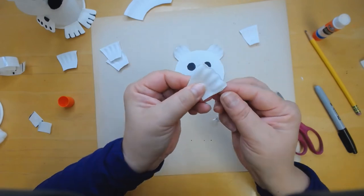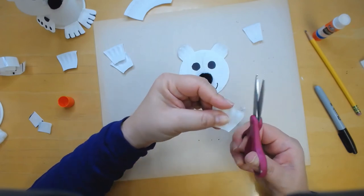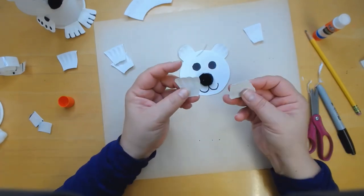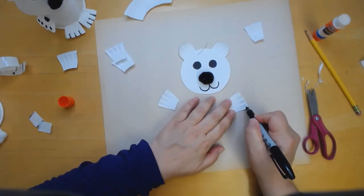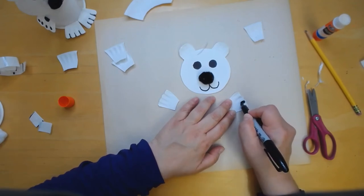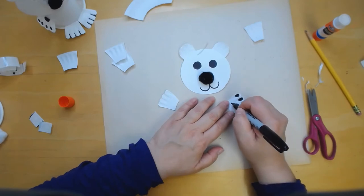Alright, and how did it come out on this side? Pretty good. We just have a little bit extra over here, so I'm gonna just go ahead and cut that like that. Nice. Alright, so these are my polar bear's hands. Now I'm just going to draw little pads on the little scalloped edges here. And a big pad right here on the bottom.